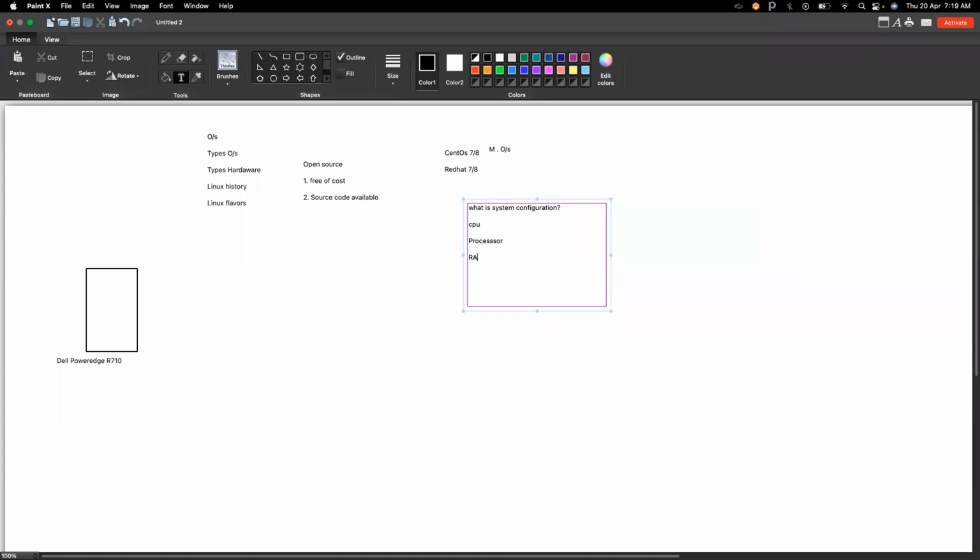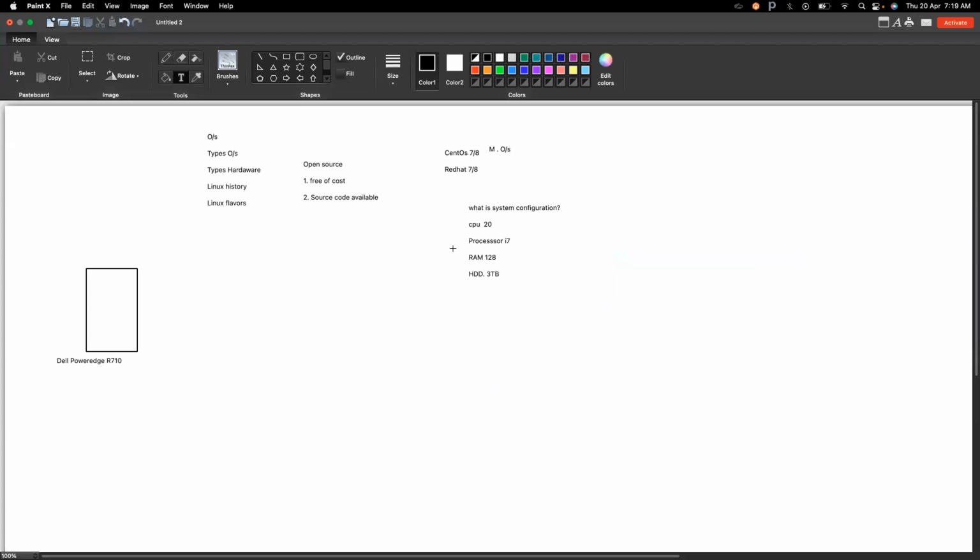Processor, RAM, and hard disk. A CPU, a processor is something like i7, i9. RAM is something like 32, 128 GB. A hard disk of 3 TB, right?